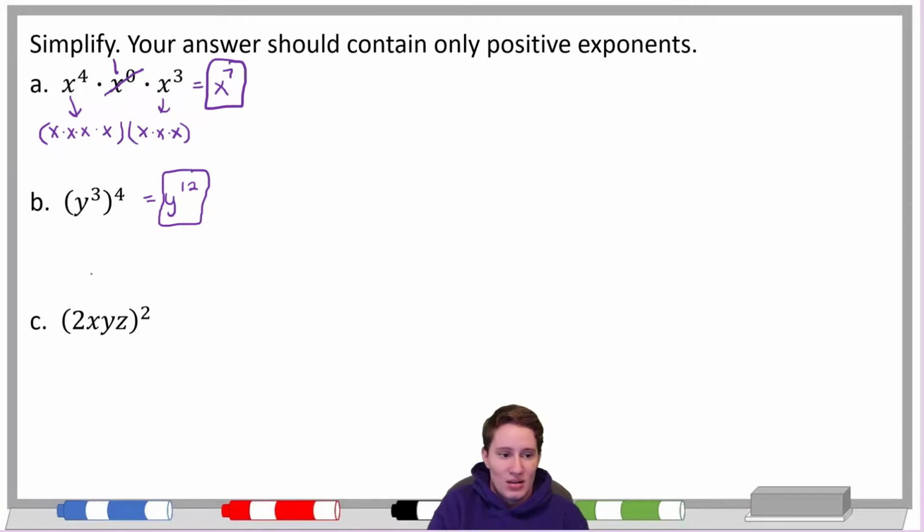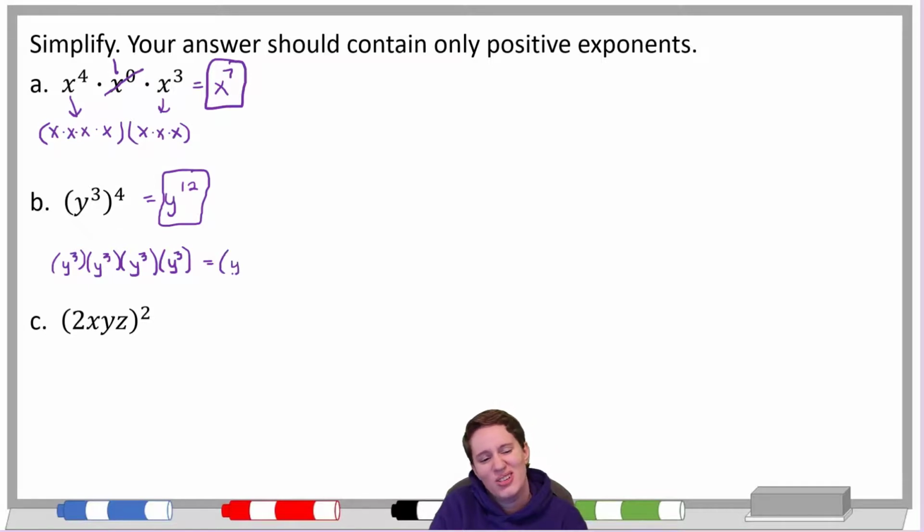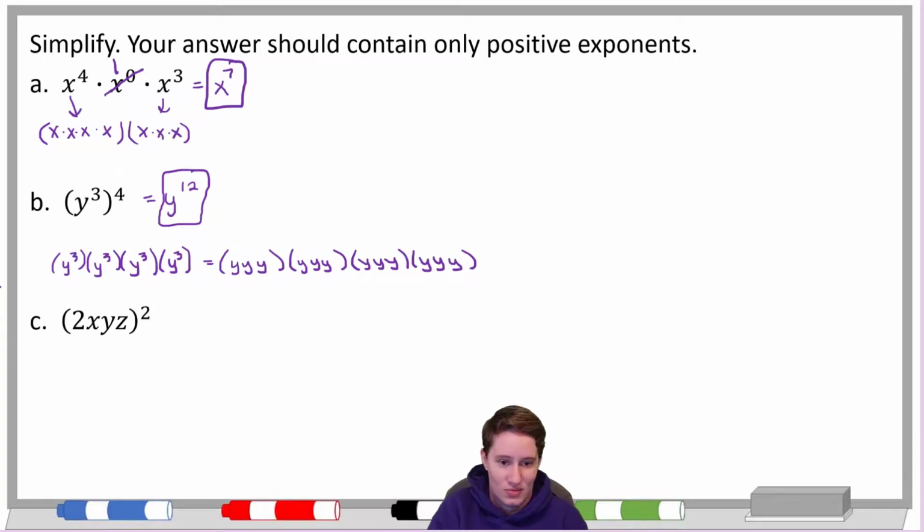In a similar way with y cubed, we could say, okay, well, this is y cubed. It's not fun to rewrite it a whole bunch. That's why we have the shortcuts. But y cubed 4 times. Okay, can you figure out why it's 12 now? If not, keep going. And I don't want to do this, but you make it y, y, y, y, y, y, y, y, y, y, y, y. And then we have 12 y's, right? So that's why it's y to the 12th.